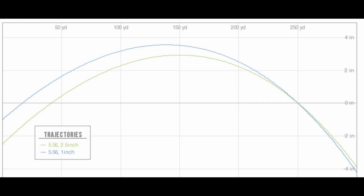In contrast, the green line, that's your 2.5 inch, which would be like the M16. That's not intersecting until we get almost to 50 yards, which is going to be close to 42 meters, which is going to be what that initial intersection is for a 250 zero. Notice that the zero distances are exactly the same. This demonstrates how much of a difference in trajectory you get with a difference in line of sight above the bore, even when shooting the exact same cartridge.